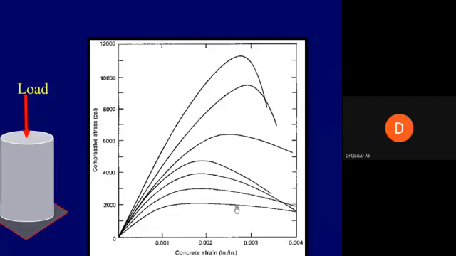These are the strain values, and the strength varies depending on the constituents of the concrete, because generally with the increase in cement content, the strength will increase. But there are many things which must be kept in mind while designing, while proportioning the concrete constituents for a high strength concrete.